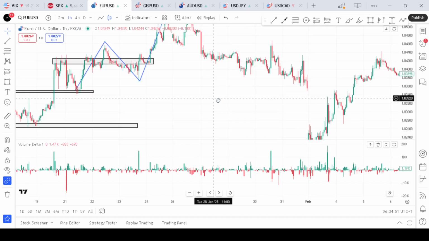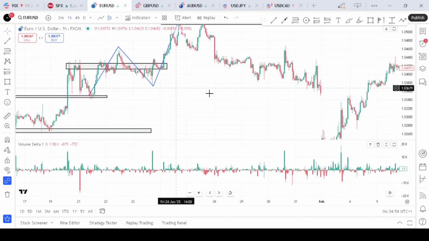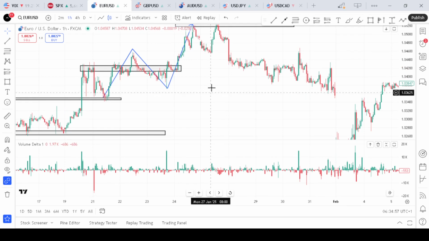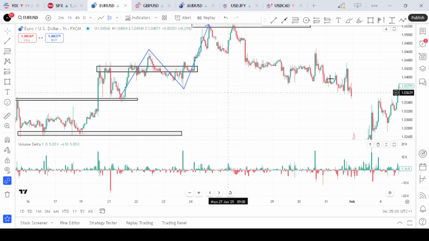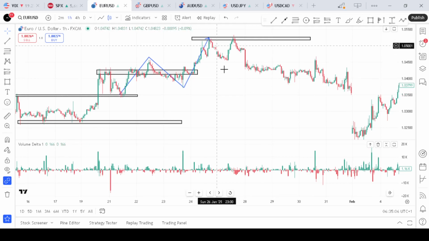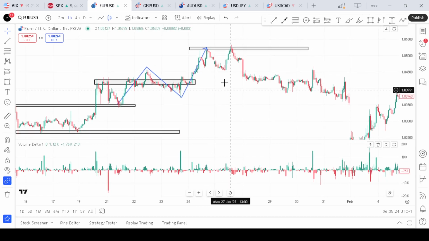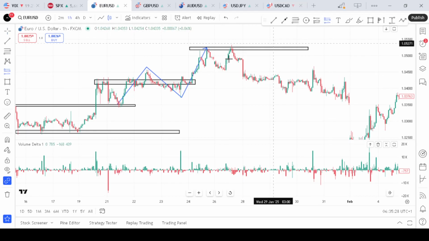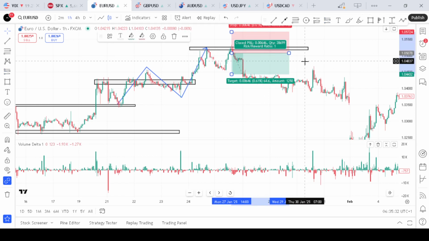The fourth step is to confirm with price action. You don't enter your trade solely based on the delta signals. You have to always confirm with price action. You wait for the market to break the high or low of the divergence candle before entering your trade. So if we are to enter a sell trade in this area, we wait for price to break below and close below this resistance before you decide to enter the trade. This ensures that the reversal or continuation is validated by actual price movement rather than just the volume imbalance. This would have been a very good place to enter your sell trade.